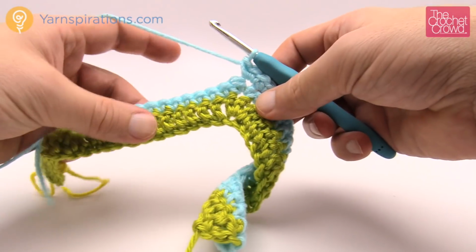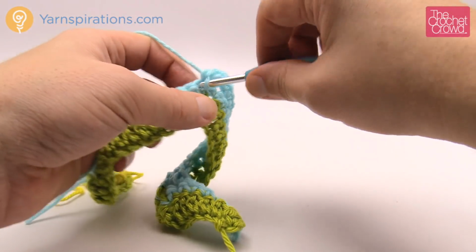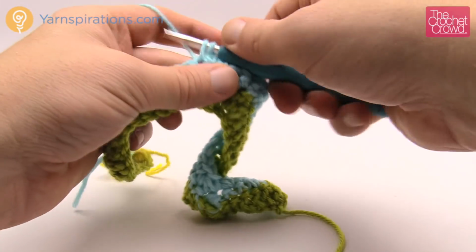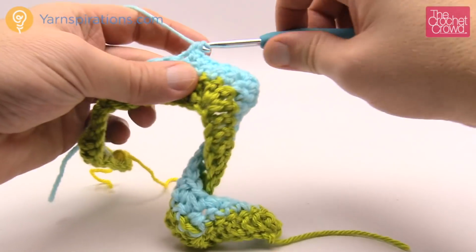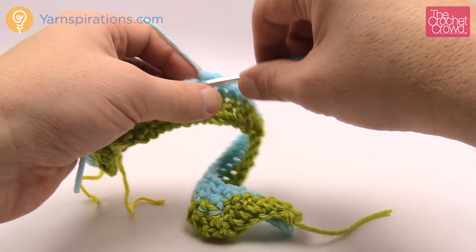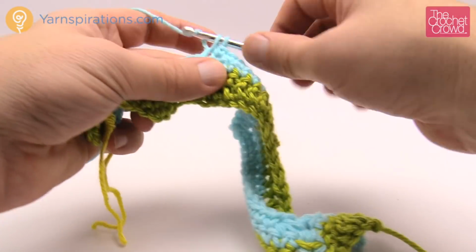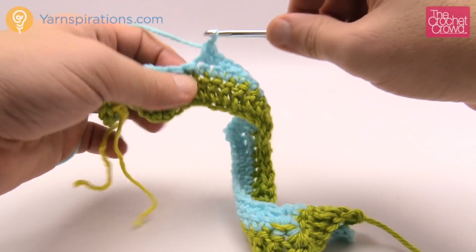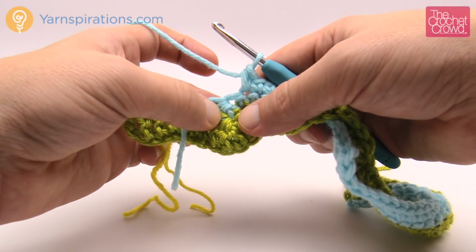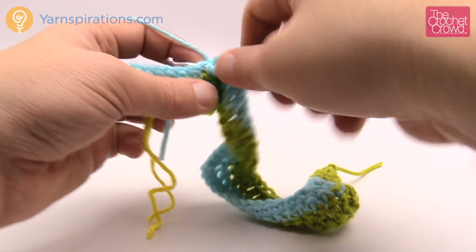And now how many to go back down? If you said the answer is 12, you're right. So 1, 2, 3, 4, 5, 6, 7, 8, 9, 10, 11, and 12. So we're back at the base again. You can see how this one is together. Okay, and then you got 1 on either side. So the next 3 are together.